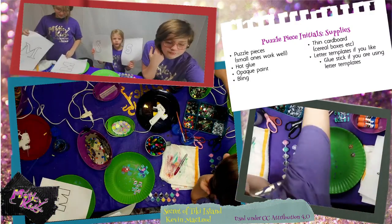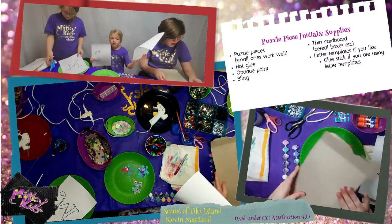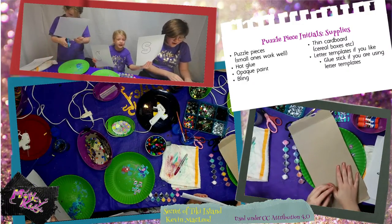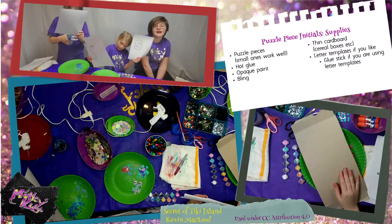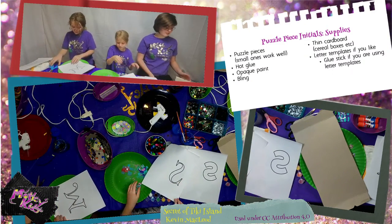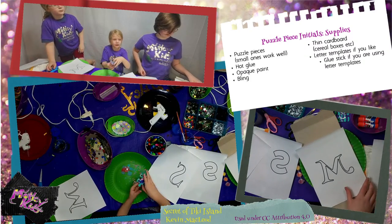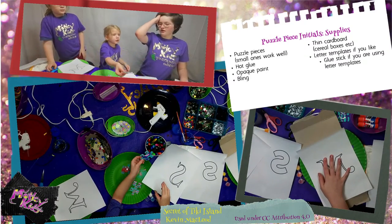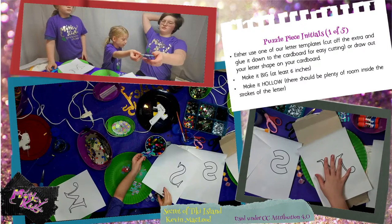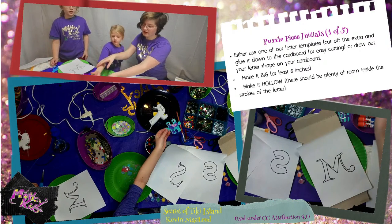You can either have easy to cut out or not easy to cut out, or whatever font you want. Just make sure it's hollow so that you can tell where the line is. Skyline, can you take this one because its mouth still hasn't dried? Set it by your glue gun.